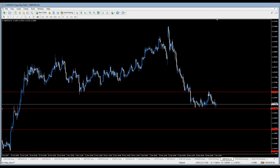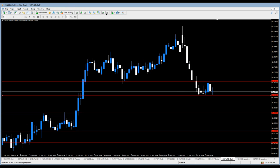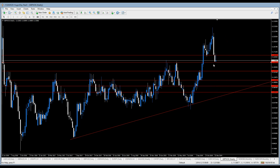Bulls tried to come in for some time on the day and kind of failed. We got a doji being created, right? Dojis. This is looking bearish, more bearish for us, right? And if this is bullish, all I would want to see is it just go touch this high, make like an M formation, and we'll see it fall down. But for my real observation, I do see this going bearish.